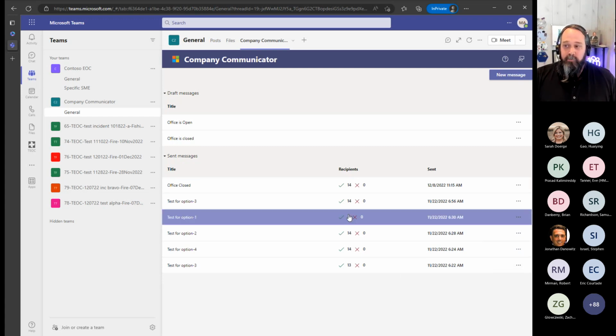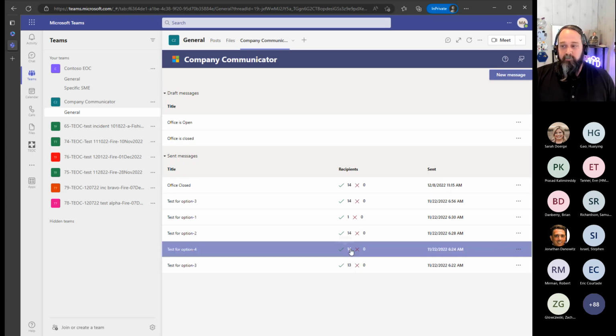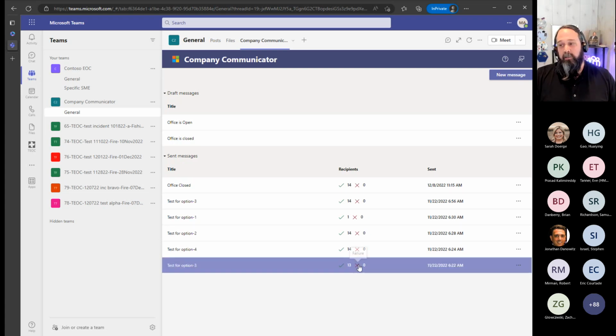You also see I've got some statuses for received or not received. So all of the messages were successfully sent out. It's not showing me my red status yet. That's actually something in our backlog. But it is showing me that, hey, the message was delivered to that person. If for some reason the message couldn't be delivered, I would get a notification here and I could go attempt to resend.